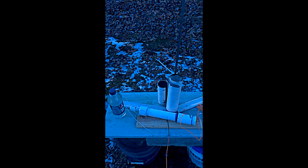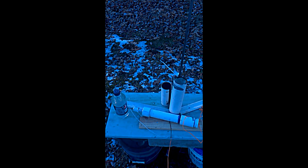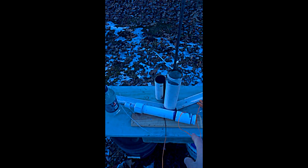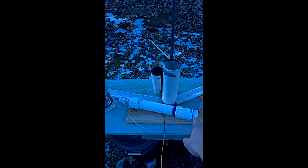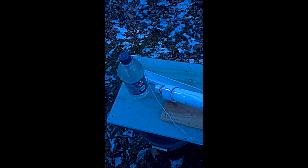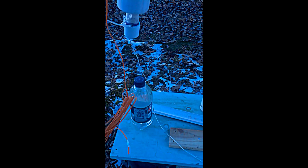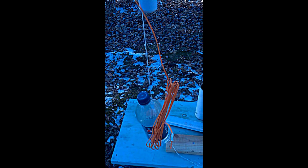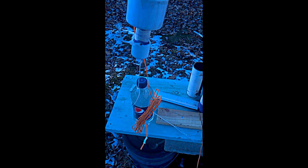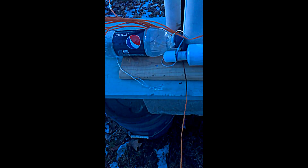Welcome back everybody, this is part nine of the terrestrial escape rocket project. We're going to do a static test of the very motor that's going to launch our rocket. On the bottom right is our four-bates grain motor — the nozzle end, the insulated bulkhead, and the delay grain. To the left you'll see a Pepsi bottle. I'll put the motor down through the test stand, and when it fires, if that bottle drops within about 15 seconds, we've timed the delay grain correctly. If all goes well, we'll make a duplicate motor and launch in a couple days.